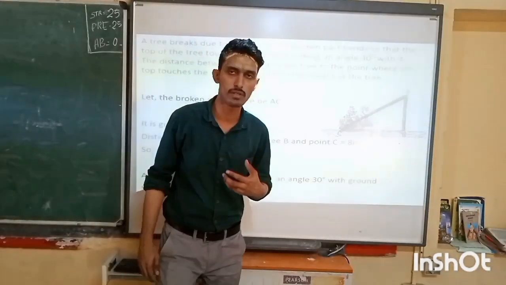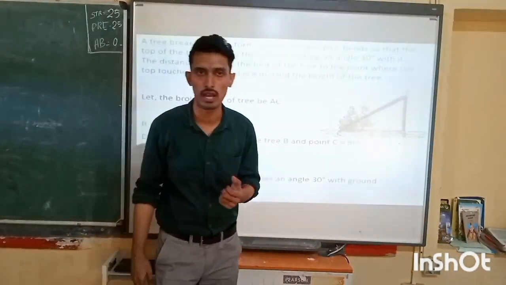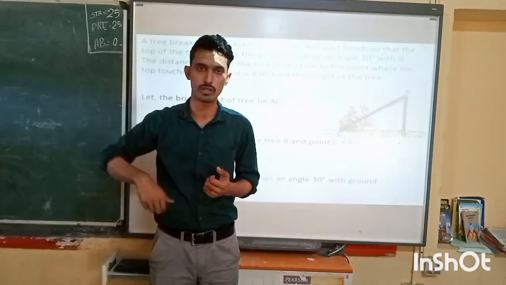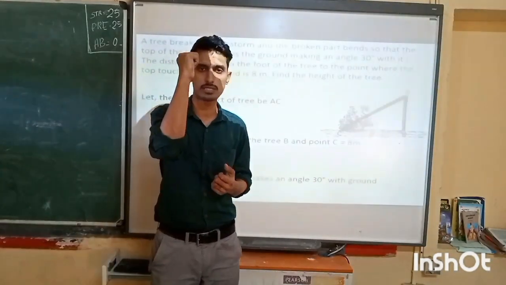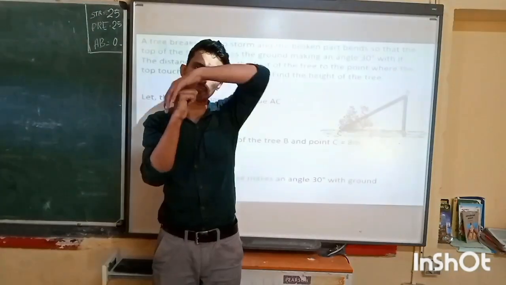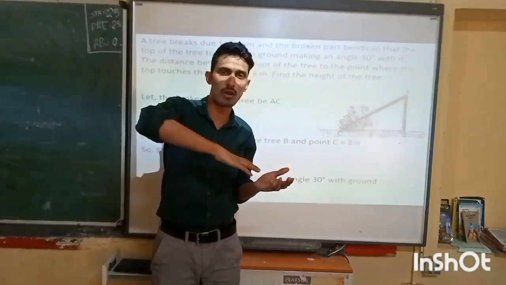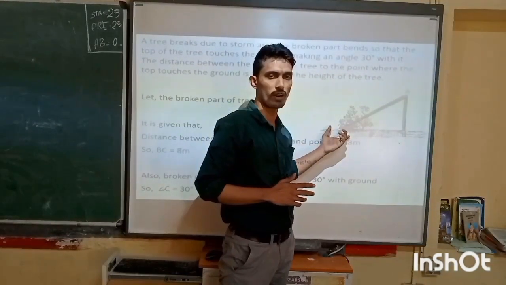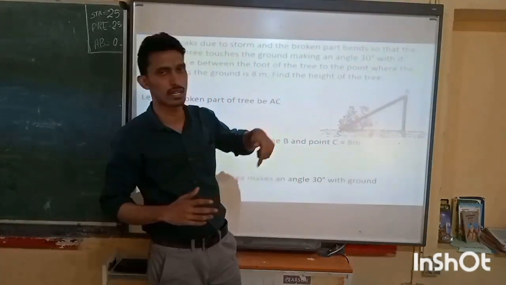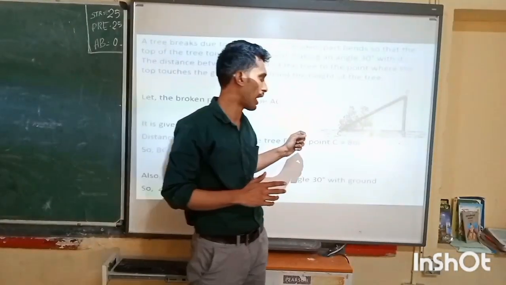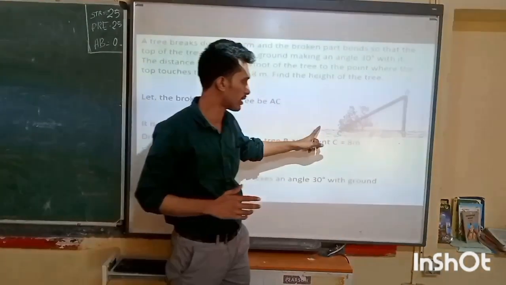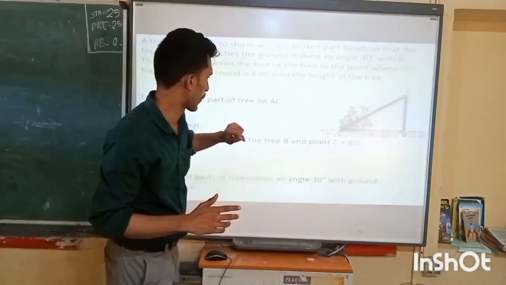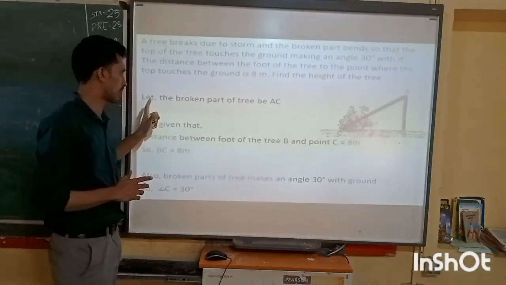So logically, when we think about this question to find the answer, what will we do? We have to find the total height of the tree. There is a part which is standing perpendicular, and also there is a part which has fallen down, right? So from this figure, the total height of the tree can be found by adding both the parts of the figure. So here, let us start like this.